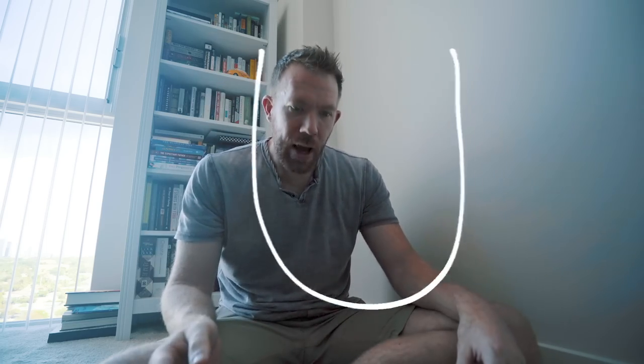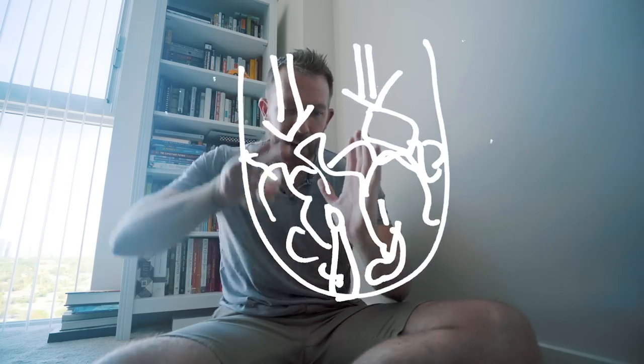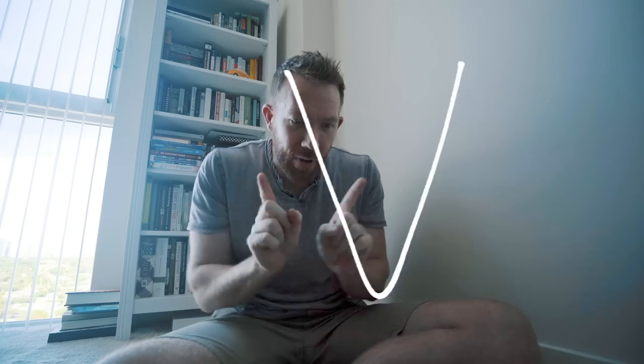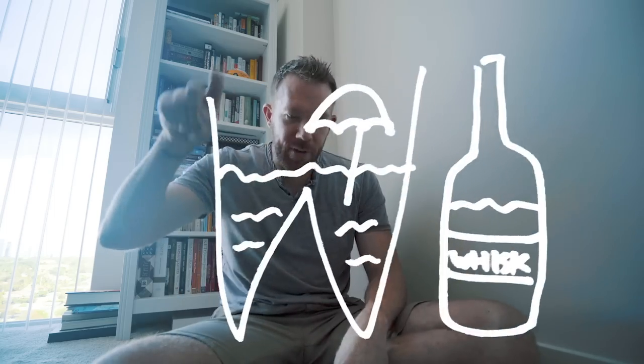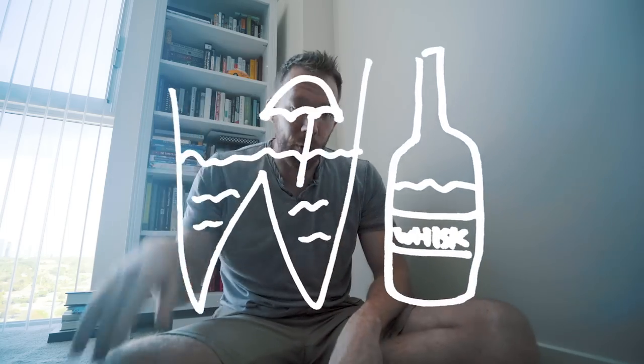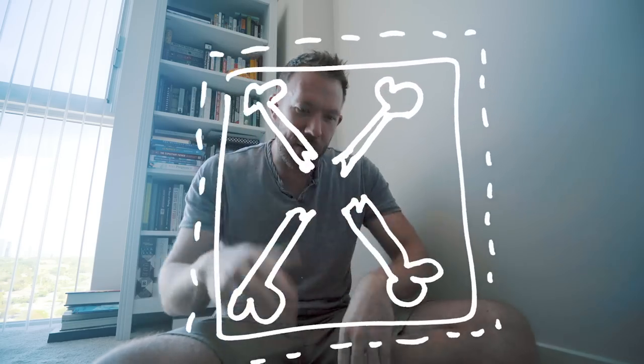Okay, uniform, I'm gonna imagine stuffing some clothes, like a uniform, inside of that little cavity of the U. Then Victor, a V shape saying they were victorious, V, V, V, right? Then whiskey, I'm gonna imagine filling up the little crevices of the W with whiskey, some strong whiskey. X-ray, I'm gonna imagine taking an X-ray of that X and seeing someone's bone fractured like an X or something. Then Yankee, Yankee, yeah.